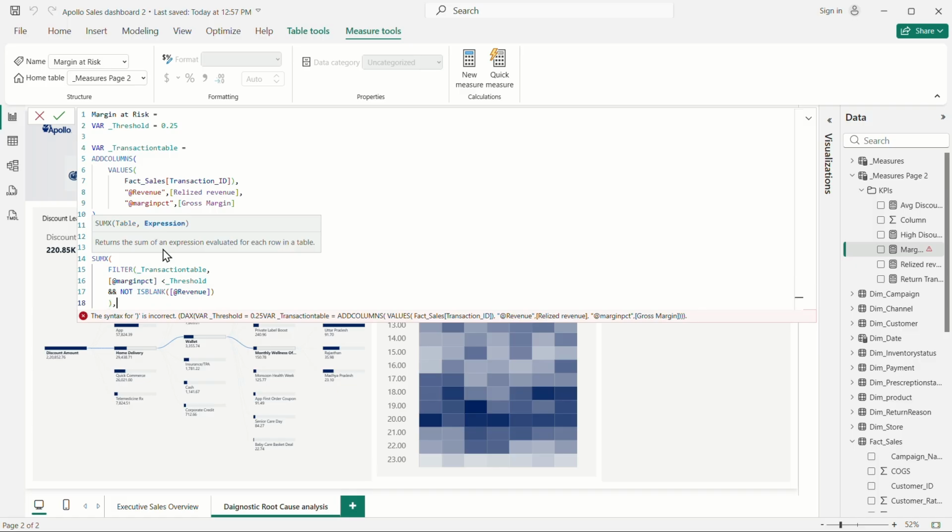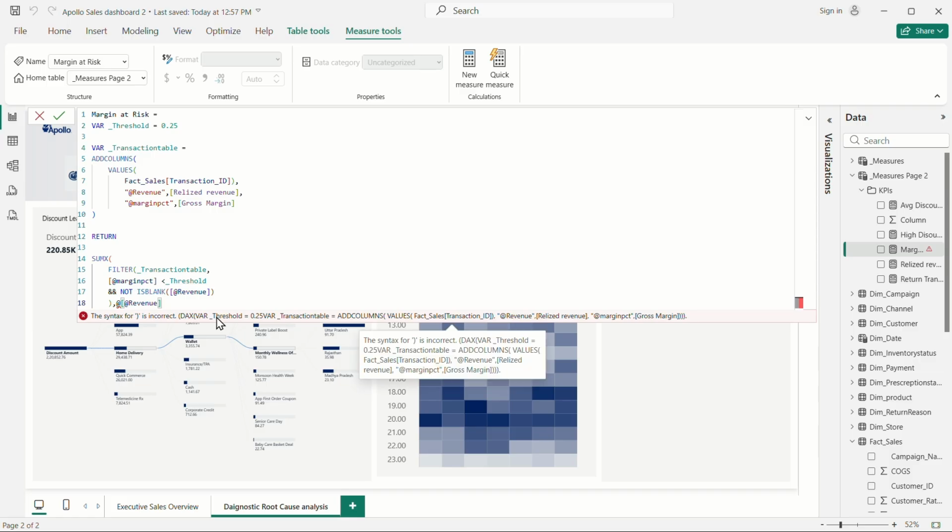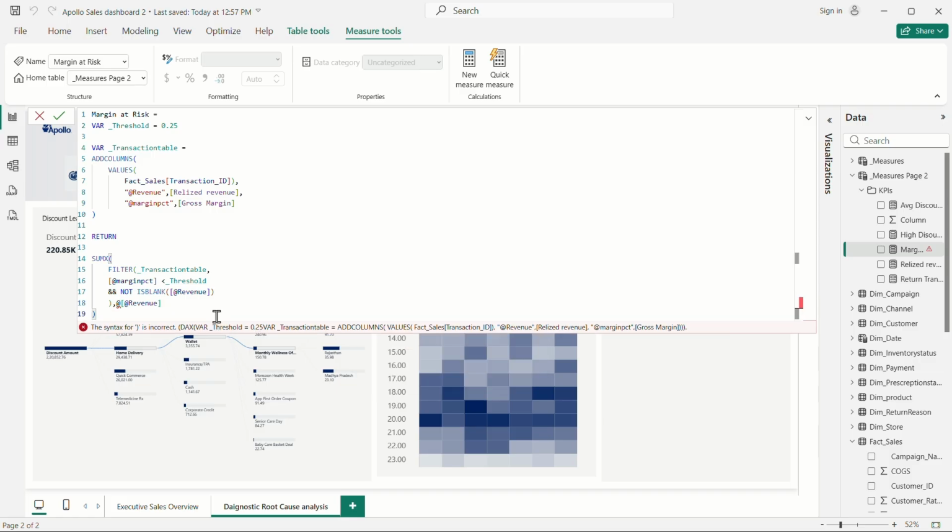Close the parenthesis, use a comma, and SUMX is asking for an expression. So what do we want here? We first filter out the margin percent less than threshold and just multiply it by revenue. Close this parenthesis and hit enter.